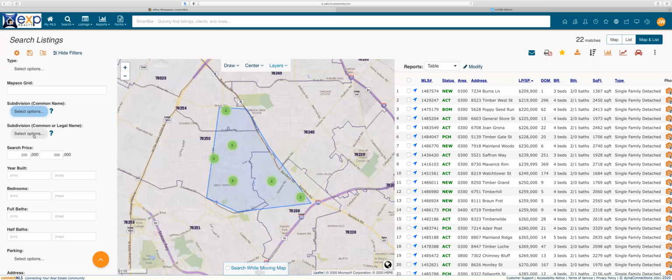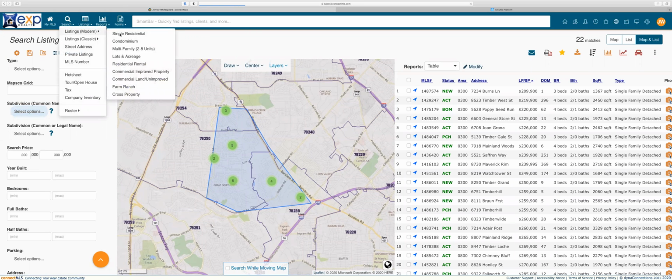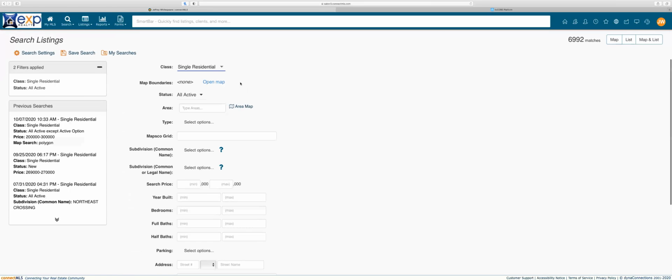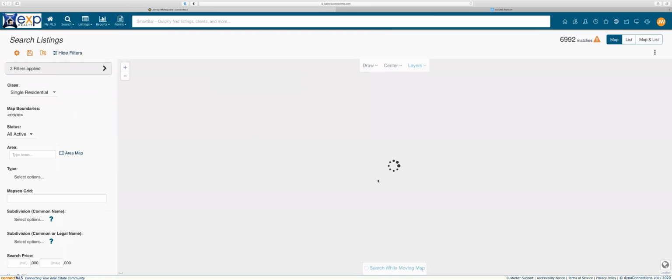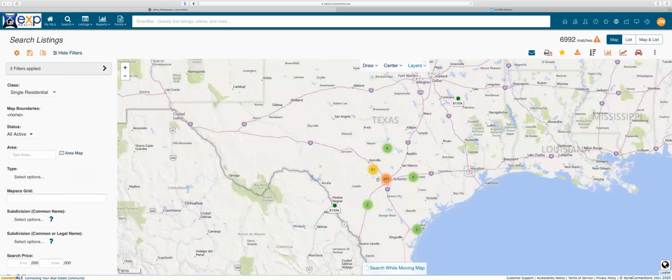Or they could just mistype the subdivision or accidentally put in the wrong subdivision. And obviously the last thing you want to do is send something that's really not in the subdivision. So I always use the map thing. That's the first thing I go to, and I immediately open the map. That's how I search. Anybody can search whatever, but that's what I do.